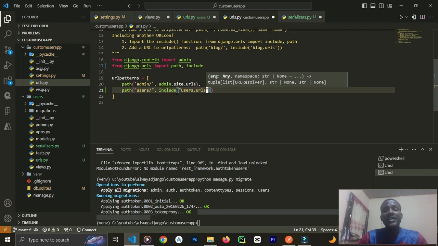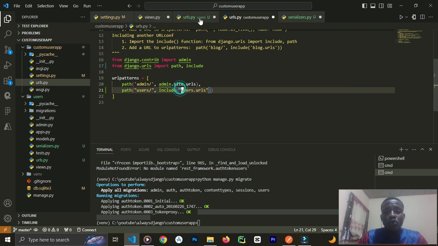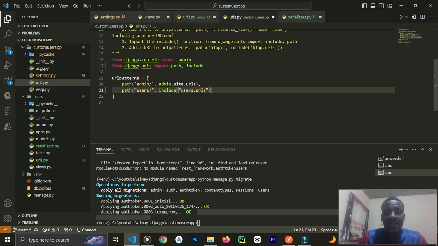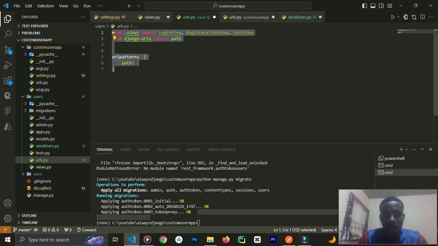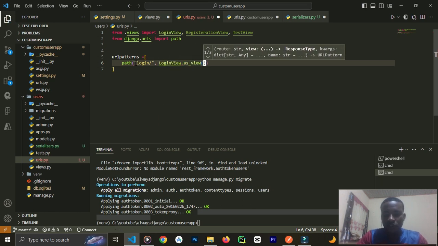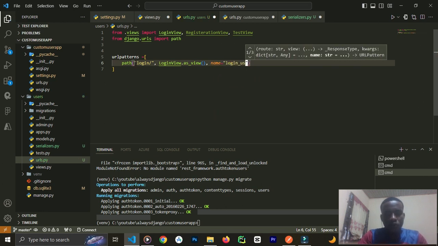This means that anytime we want to access URLs from this URL file, we need to go to /users/ for us to use URLs here. So for login we say this will be the LoginView, then as_view because it's a class, then we name this login_user. Then let me copy this down.